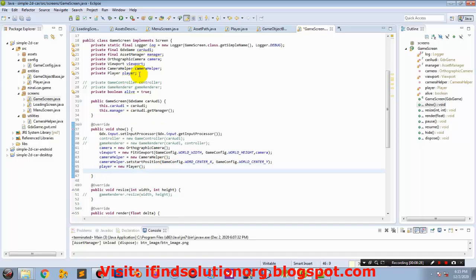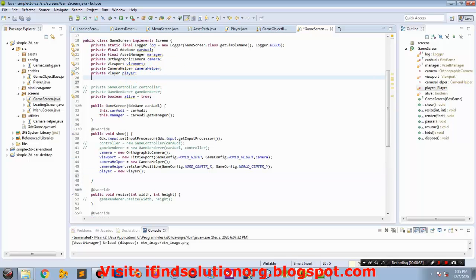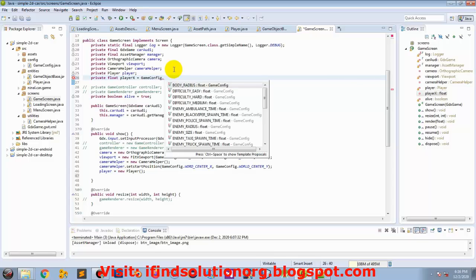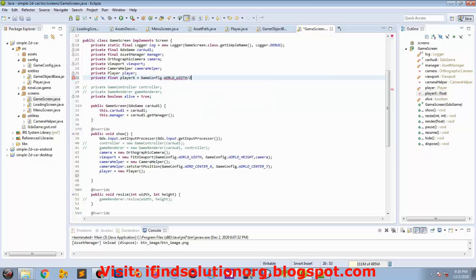We need to have a position for our player, so we can declare private start player X, or player X. Player X will be, for example, 1, and we can put it in the center, so we can just divide the world width by 2.